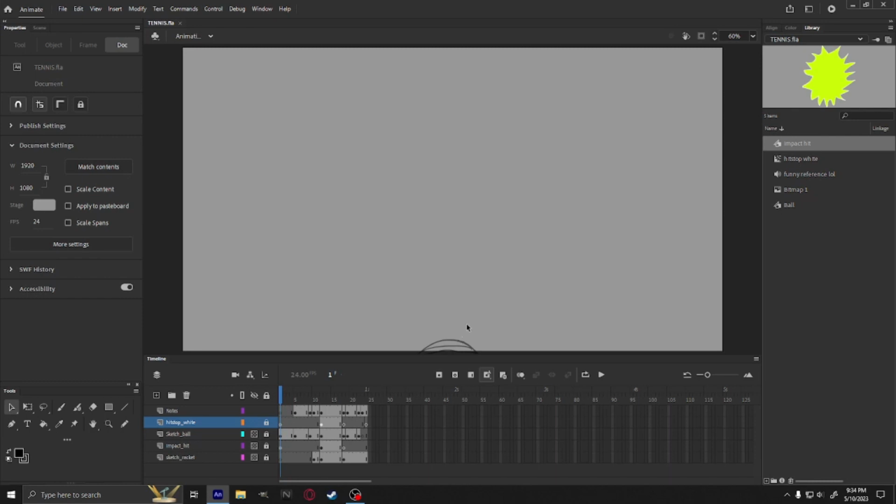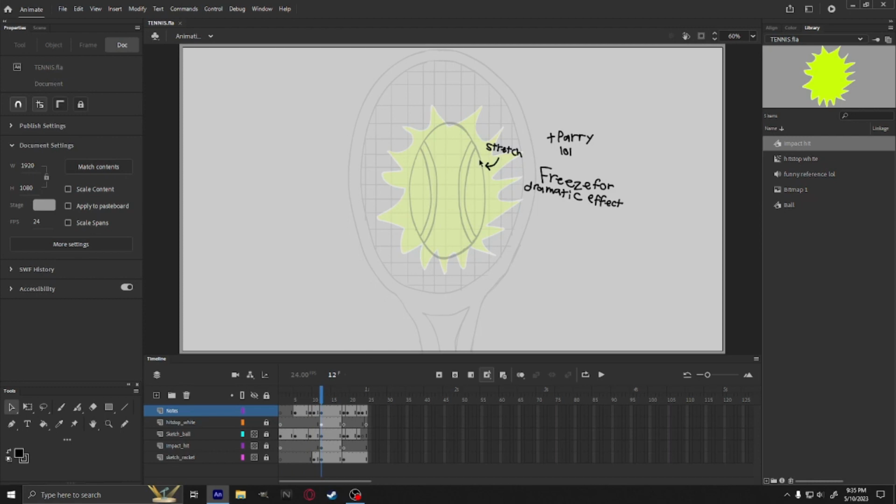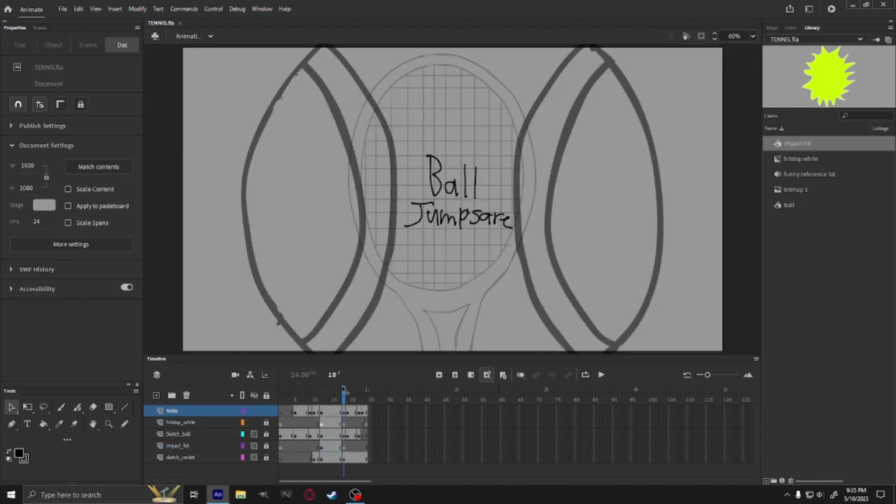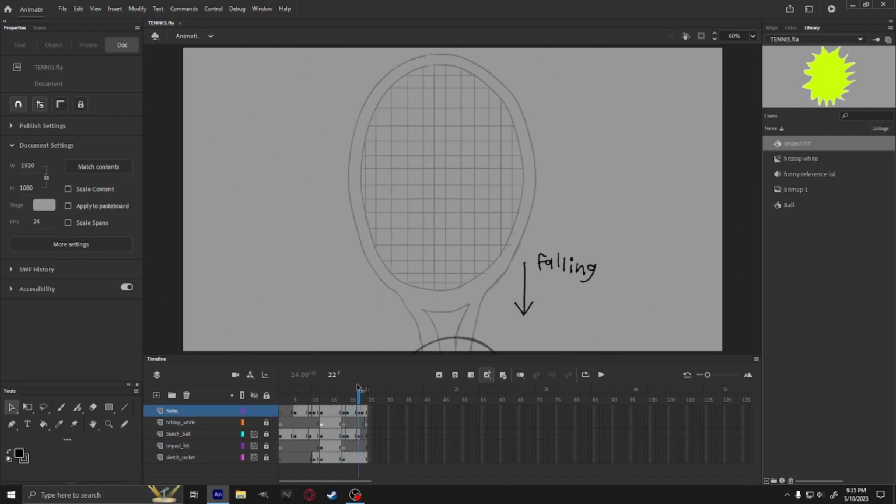So you have the ball down here. The ball is going to go up to here and stay there in the air for a few frames, then it falls a bit because, you know, it's impacted by gravity. Then the racket is introduced to the scene, and then boom, the ball gets hit by the racket. These are just a bunch of notes. This freezes for a quarter of a second. It's a stylistic choice to really give impact to this hit. It's also a reference to something, and having a bit of fun with the notes. Impact squish because it hits the camera, and then it starts falling off screen.